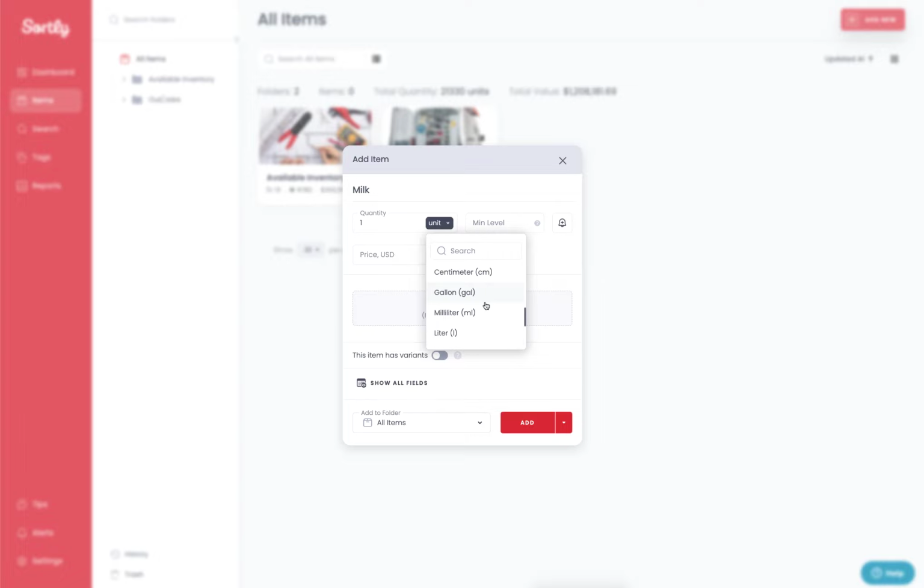One thing to note when you're setting up a unit of measure is you initially have to create the item in that specific unit of measure. There's no way for you to change that unit, for example, gallons to milliliters, at a future point within that item. So whatever you create initially, you're ultimately stuck with within the product.